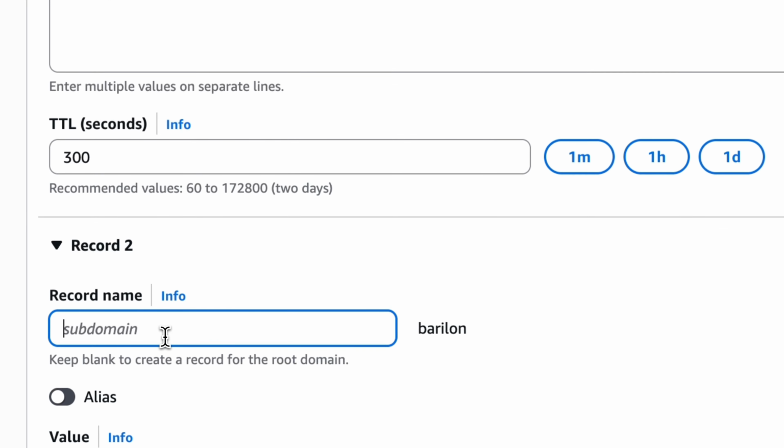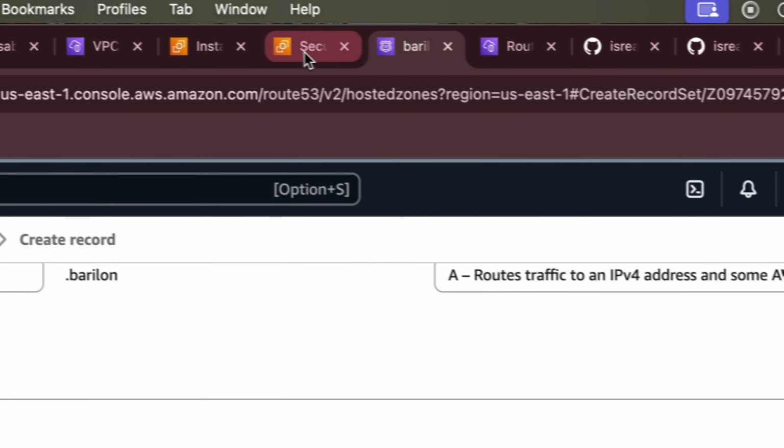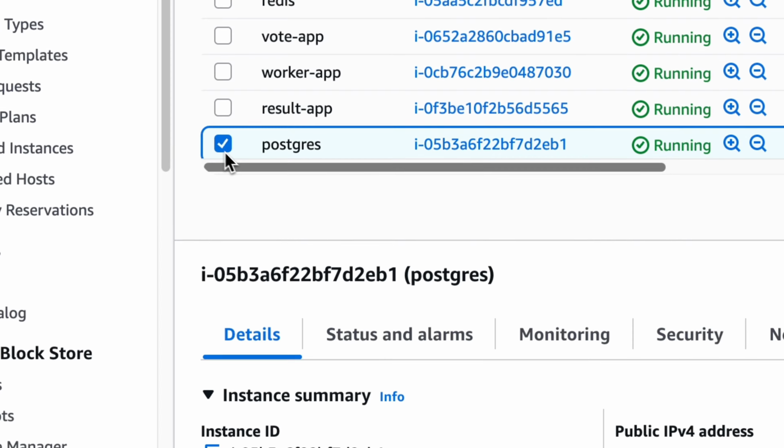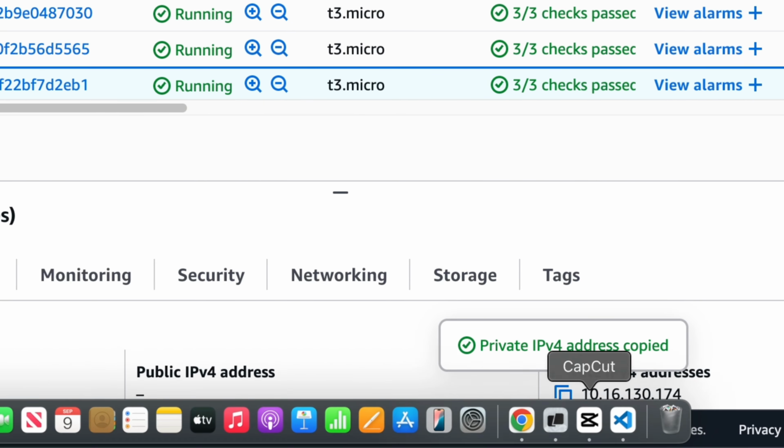So let's create the second one for Postgres, and let's grab the IP address for Postgres. Come over to Postgres, grab the IP. Come here, sorry.